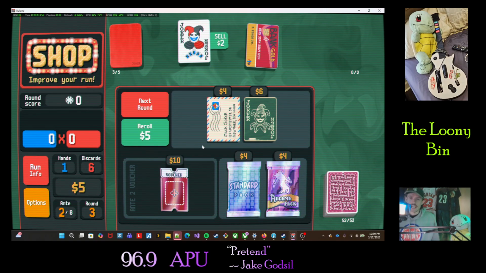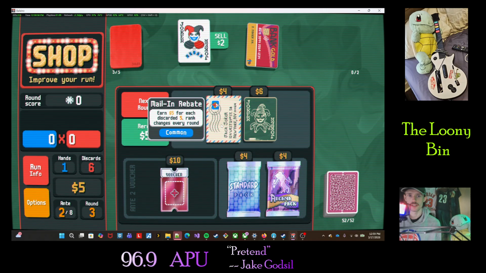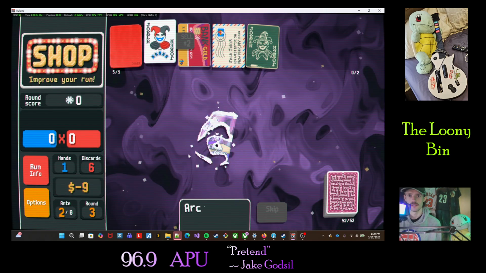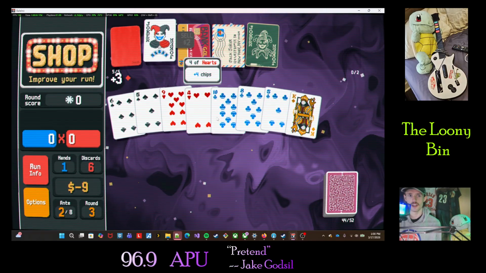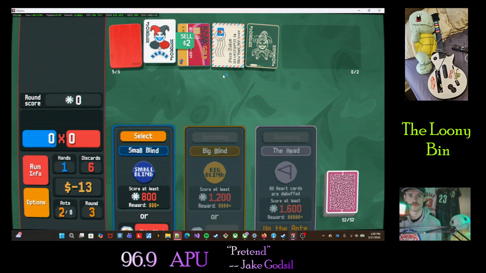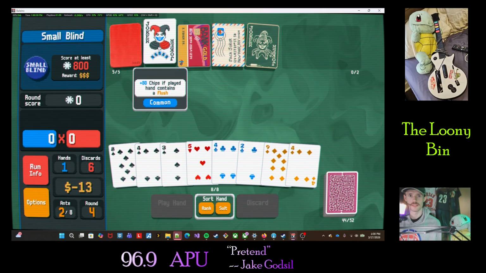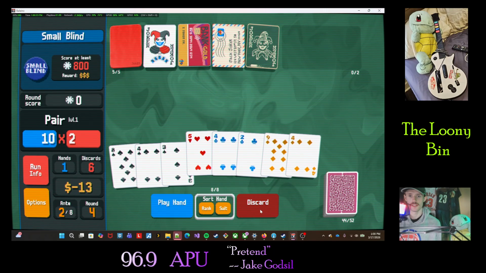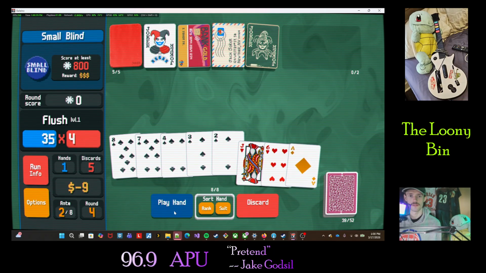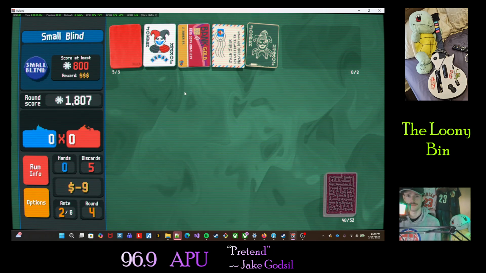Blackboard. Now we're talking. It's interesting because I do have to sacrifice Red Card. Okay, I think we buy both of these. If I get something with clubs. All right, that's a skip. Open. That's a skip. All right, so we want to discard 5s and probably play flushes, still, sadly. There's $5. This should win.